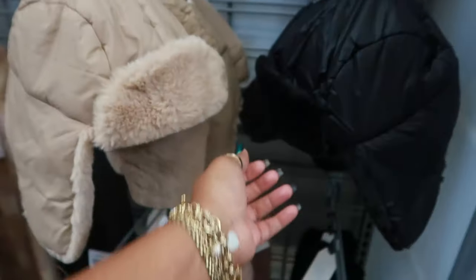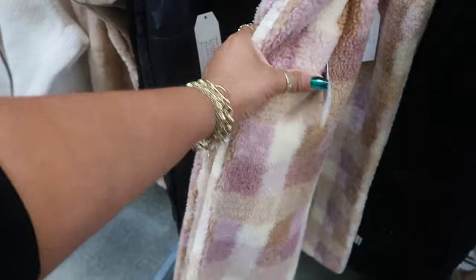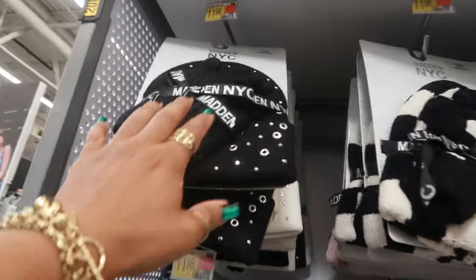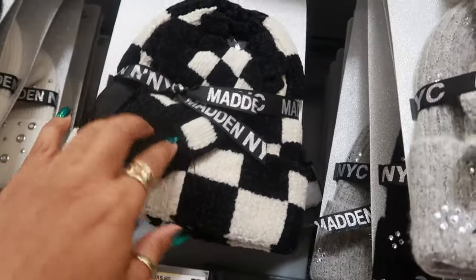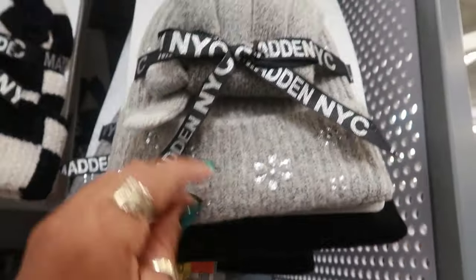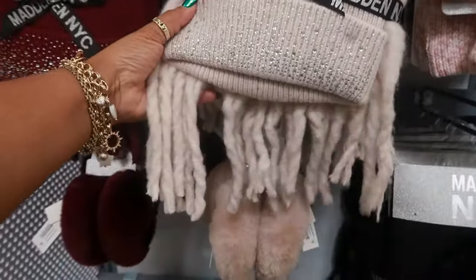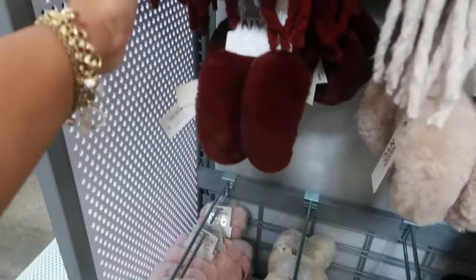I like the way that feels — there's black. This scarf is $12.97 and some cute mittens. The Madden NYC sets are $11.98 for the beanie and the gloves. I like that one and this one with the little rhinestones all over it, and the pom-pom. Then the light pink one — also $11.98.